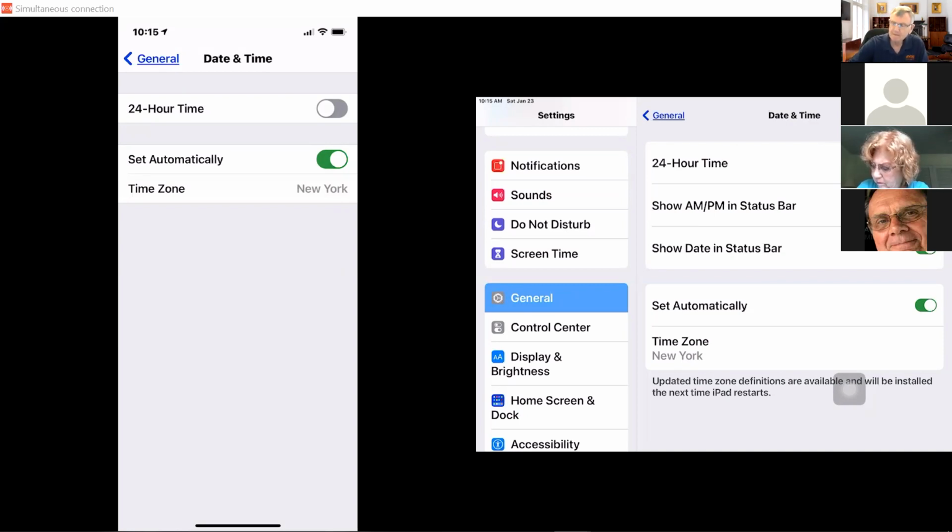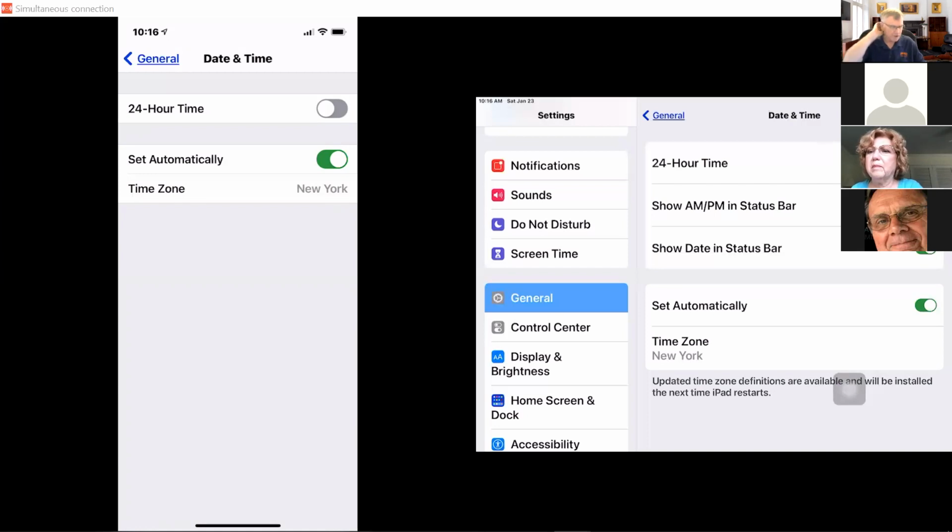Now, Greg, I don't think you have to have Set Automatically turned on for daylight saving time. That's an automatic feature.